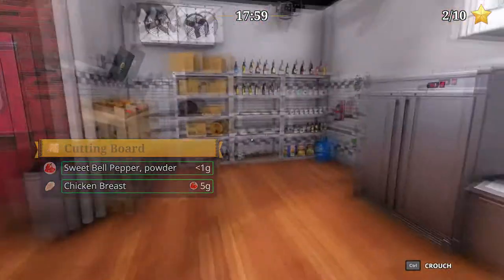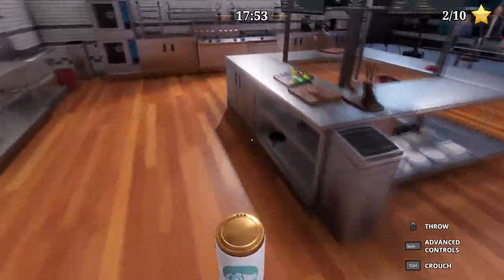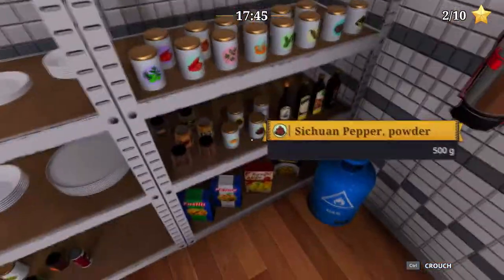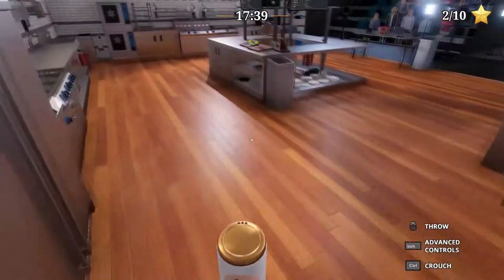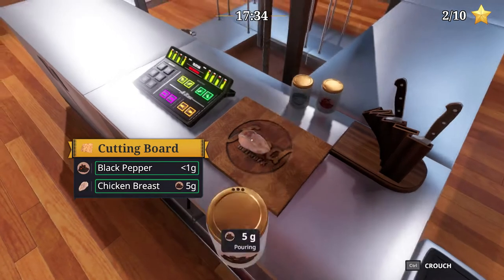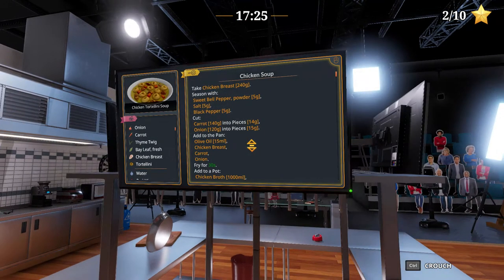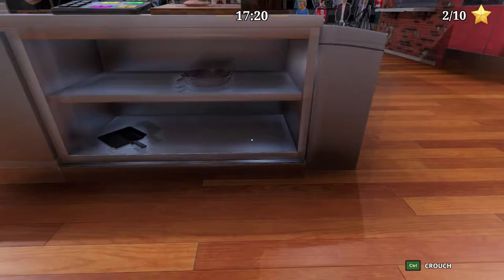Okay. Not too close. For some reason, it wouldn't work if it's too close. Black pepper. No, that's not. Five grams. Right. We need to cut carrots and onions. Two carrots and one onion.